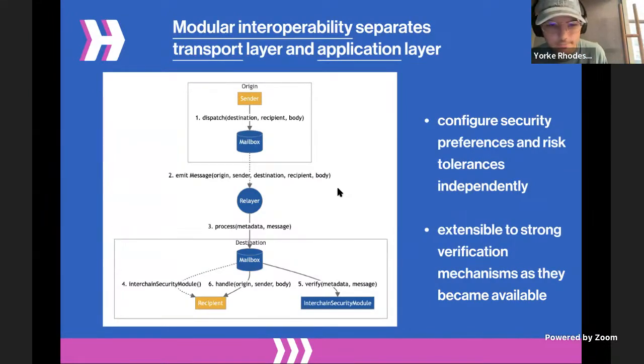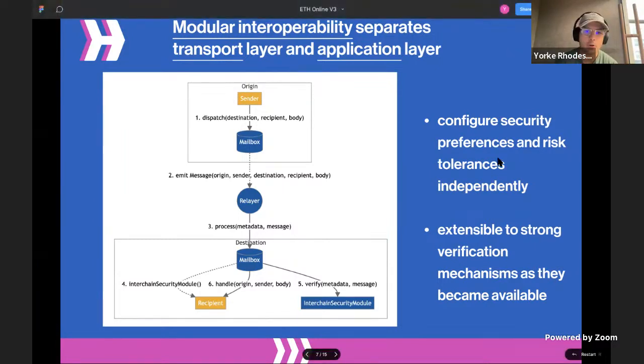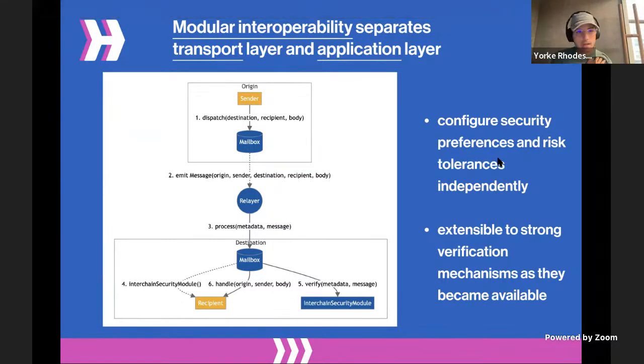And more specifically, not only do we want to abstract that away, but we have noticed this problem in the competitive landscape with other protocols that attempt to solve this generalized message passing bridging problem, which is that you have what we call omnibus security choices, which basically means that applications don't have the modularity, the power of choice to be able to say, hey, I don't want to use your security.